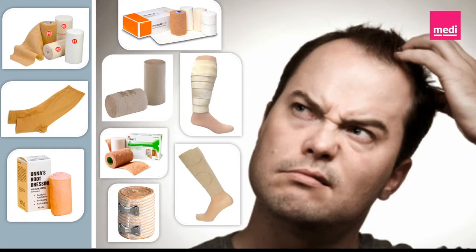Confused about what compression to put on a patient? There are so many products to choose from out there, but you don't know which one will be the best for your patients. When I first started treating lymphedema 15 years ago, it was almost easier to choose compression for a patient because there were far less choices. Now, I'm not saying they were all good choices back then, but it was all we had and you learned to work with what you had. Today, we have so many options that we forget about what all of our options are, and even more, we don't understand what all our options mean.